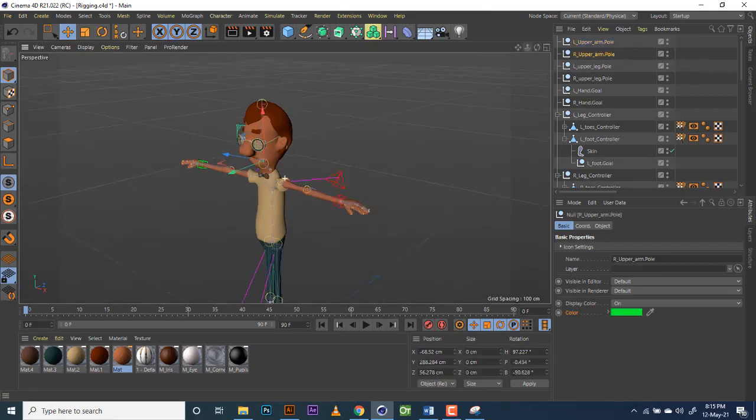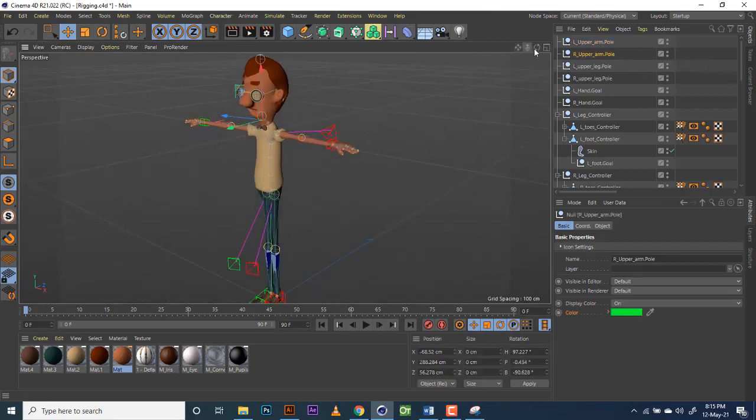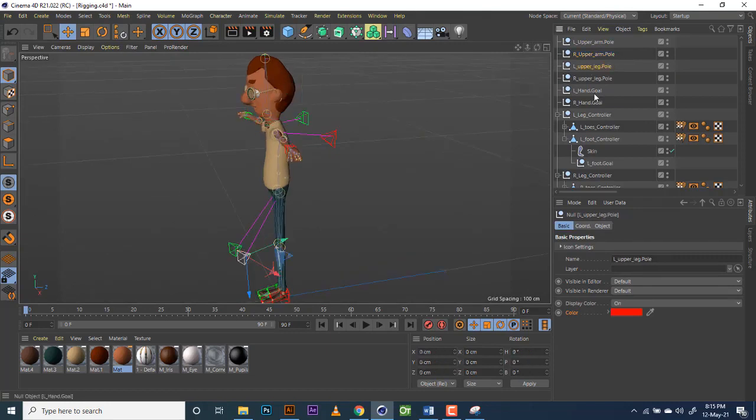So let's customize our layers. The poles must be under controllers. This is the left leg controller. This is the left foot controller. The left leg pole must be under the left leg controller. See?